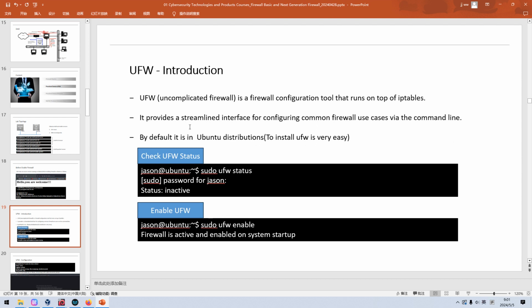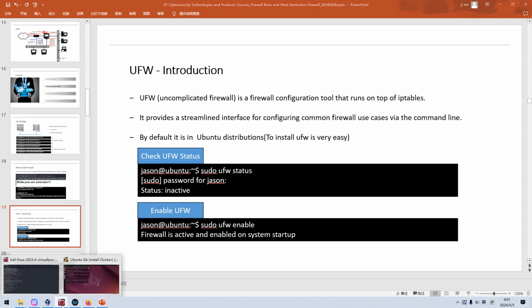And this can provide a command line interface for us to configure the access control. The Ubuntu by default has UFW installed. However, maybe it's not active.